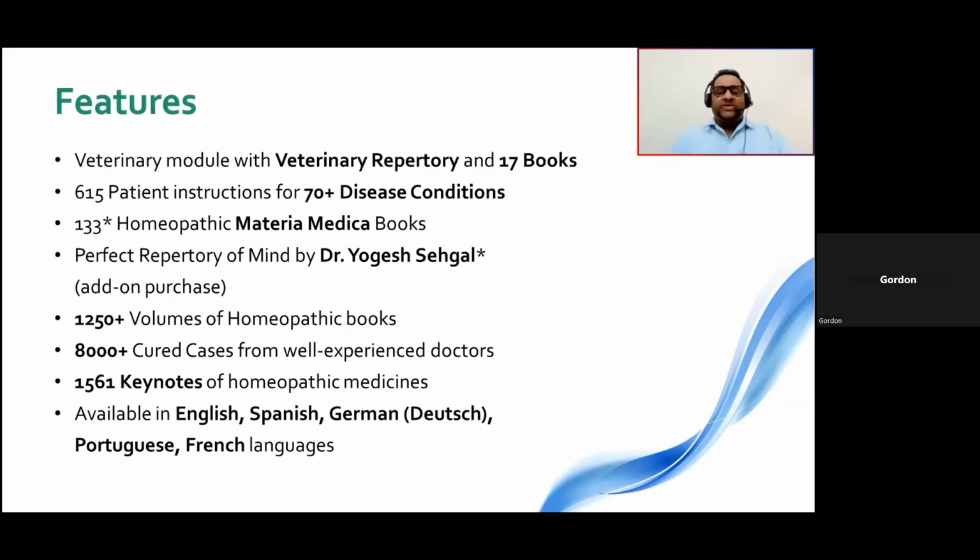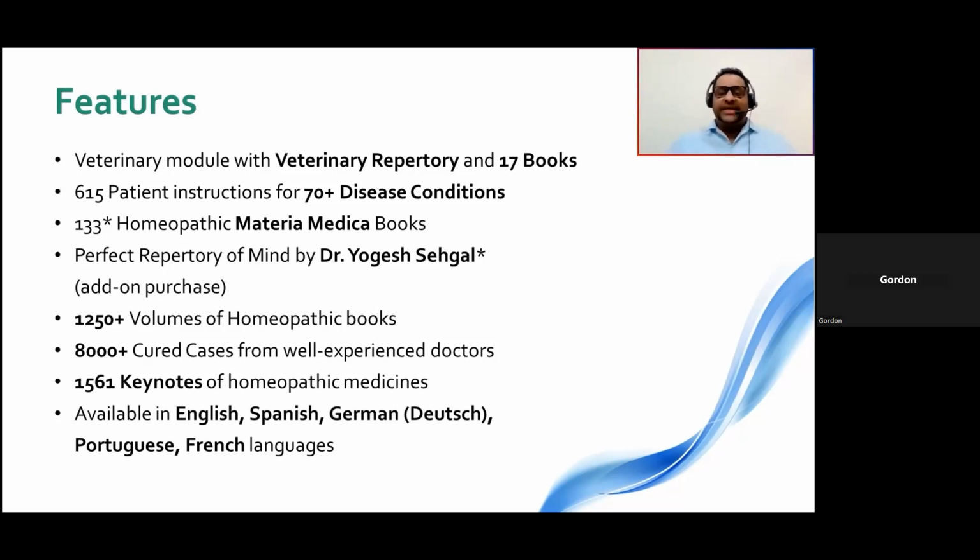Now, just to share something about me, I'm a huge pet lover. So the next point is something that catches a lot of pet lover homeopaths. It catches their eye. It has got a veterinary module with the veterinary repertory included in it with 17 books. I'm not saying you start full-time veterinary practice, but you can start within your family, within your friends, within your neighbors, and you'll always get that feel-good factor as well. You could also use it as a self-learning module for you, isn't it? There are so many books that you can read about as well.